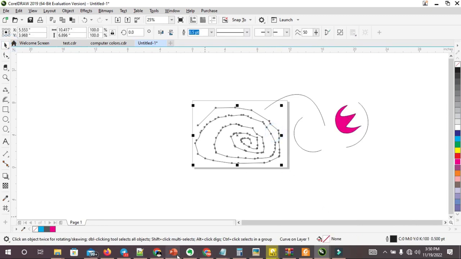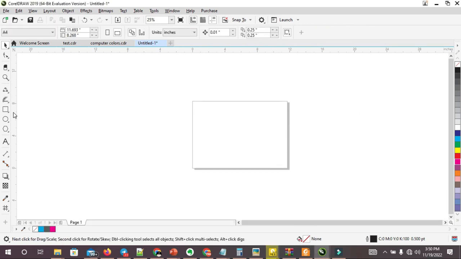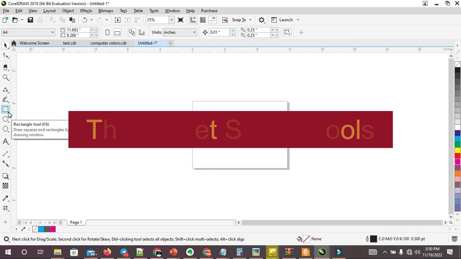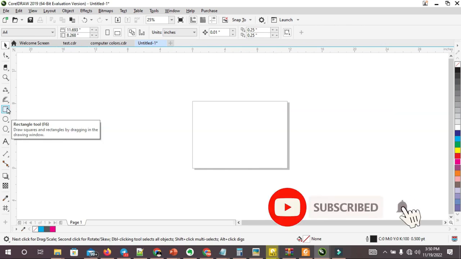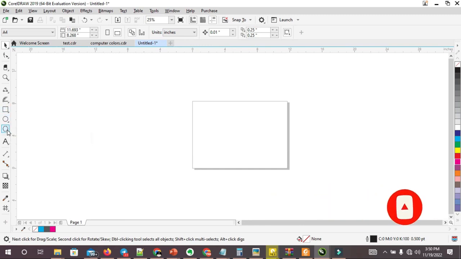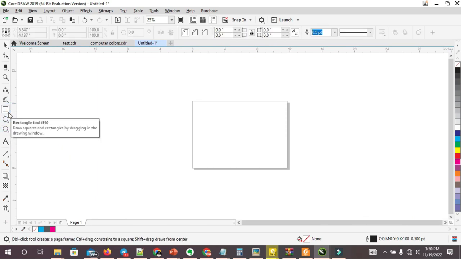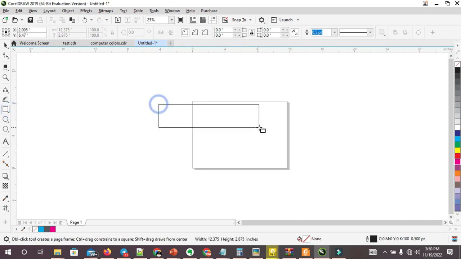So the next, to create a shape in CorelDraw, what you do is to click on the shape tools, which are the rectangle tool, the ellipse tool, and the polygon tool. With these, you can create any shape that you want. For example, I click on the rectangle tool.